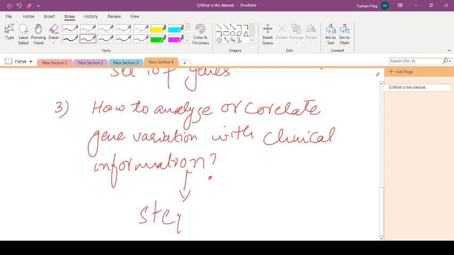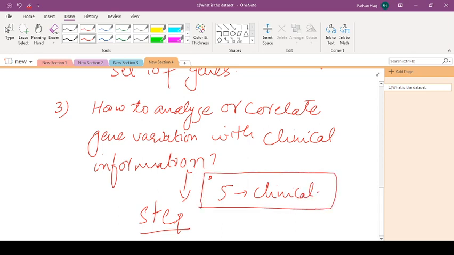We have to make another file which contains, for example, the 5 gene information with the clinical information, and then perform different statistical analyses to find any association between the genes and cancer. I will discuss that in further detail in the next tutorial, on how to analyze and compare these two pieces of information.